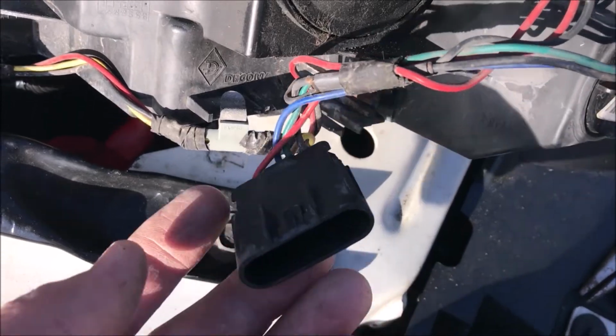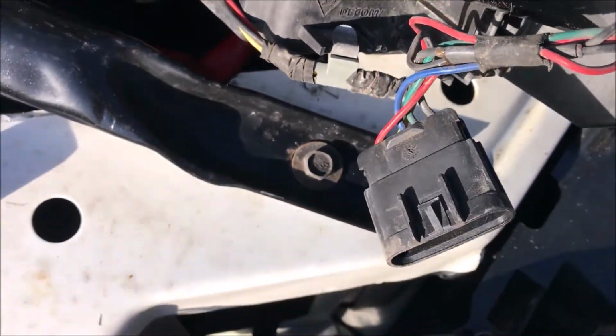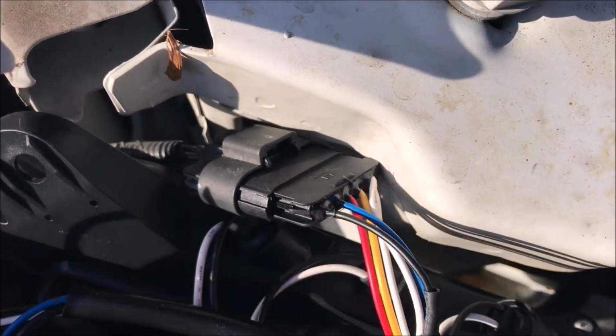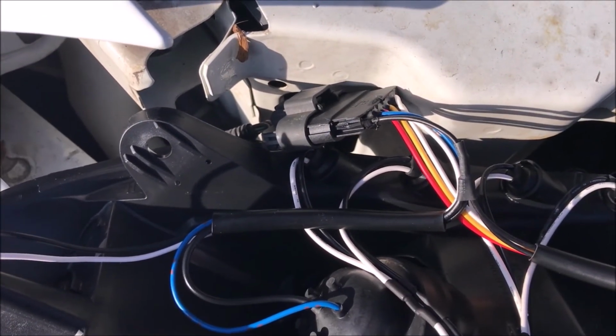On the old front light, there's just one plug, so he pulled that plug off. And you come down here, there's just one big plug from the new one, the Spyder. He plugged that in, and by some act of God, everything worked when he hit the switches.